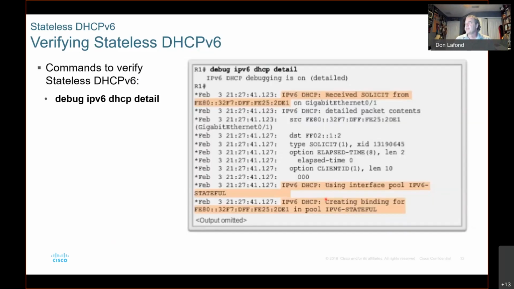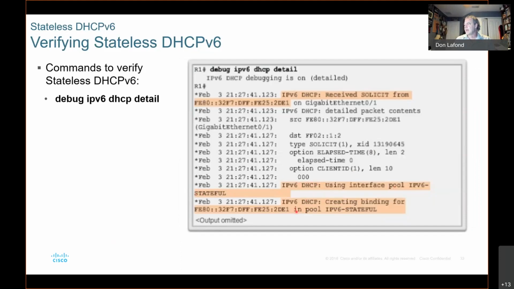Here we see to troubleshoot, if there's a problem, you might have to use the debug command, debug IPv6 DHCP detail, and you can see that you'll get commands like this, IPv6 using interface pool, IPv6 stateful. Oh, it's stateful. Look at that. If we're not expecting it to be stateful, we've got a problem, right?